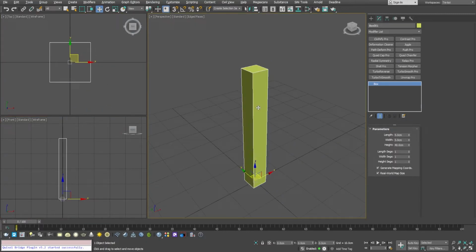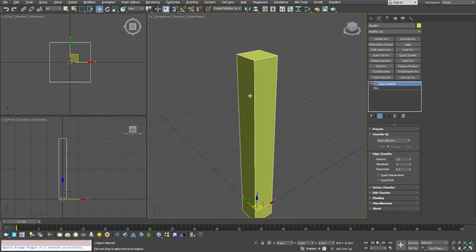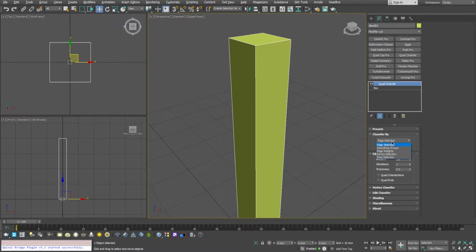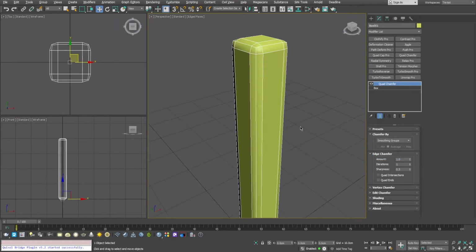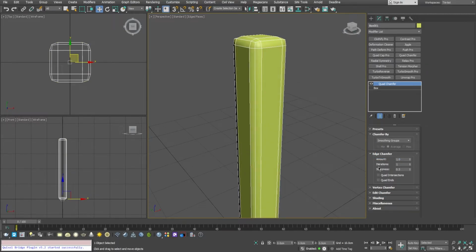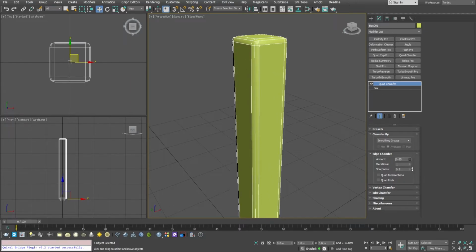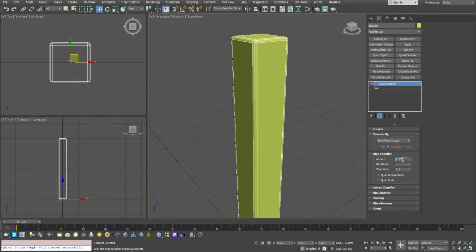So the next thing would be to apply a chamfer, and I am going to click on this by using the smoothing groups and the amount is too big. I can just say 0.1.